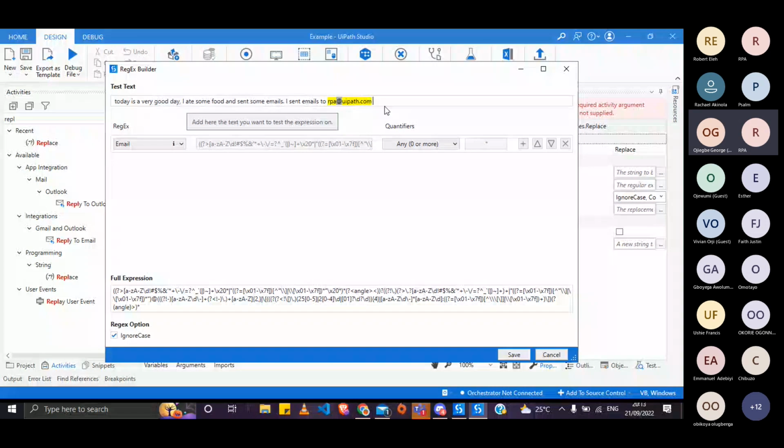Yeah. And you can also do other things like that. So you can see that it extracts or locates emails very well.